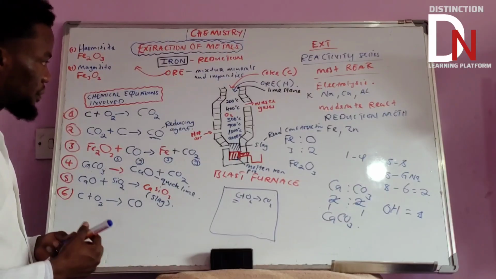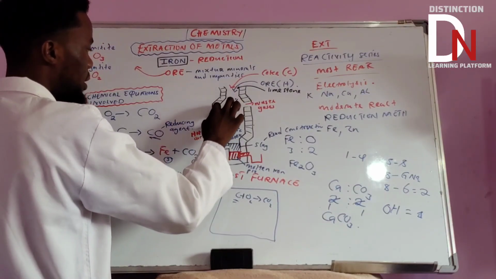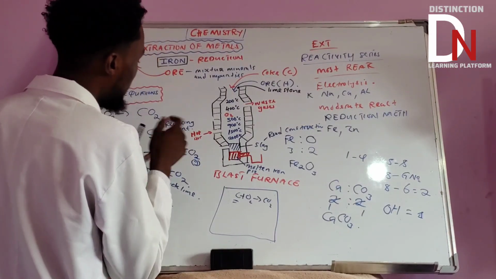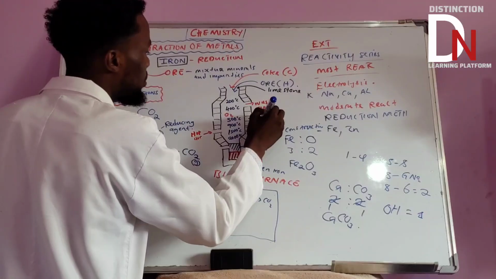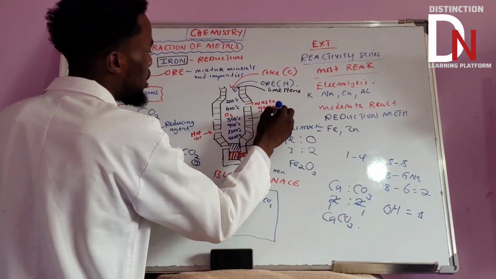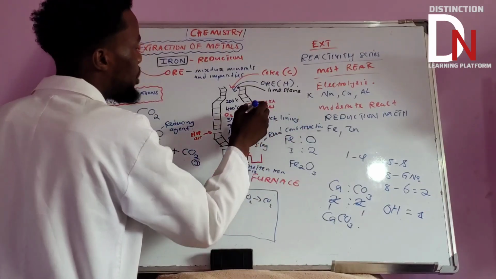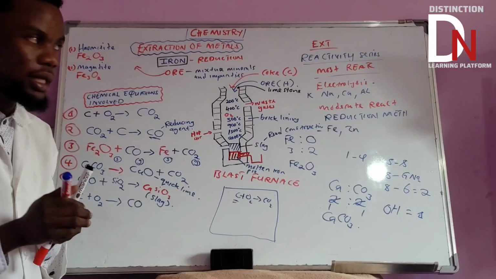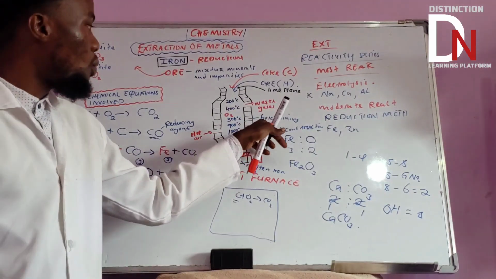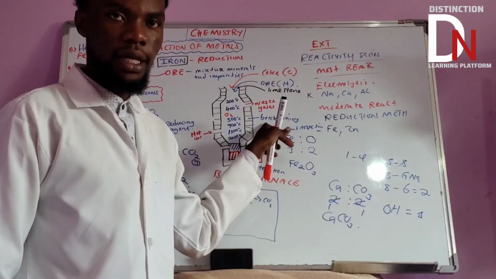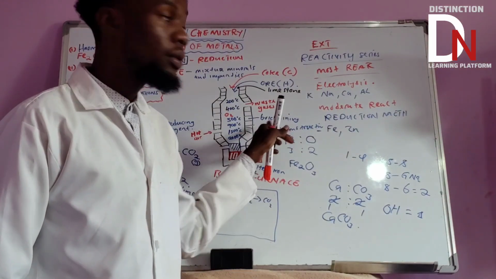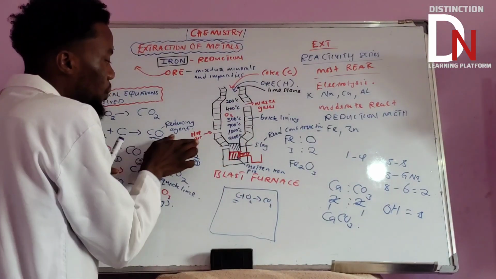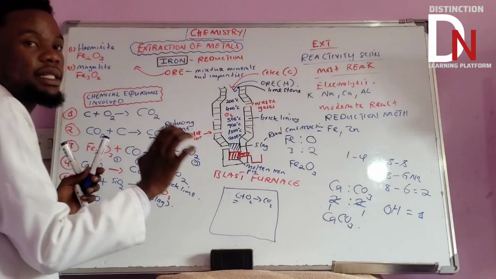Another important thing. As you can see, these in black are more like bricks. So these are what we call brick lining. All these in black are what we call brick lining, and they are very, very thick. They are going to ask you why this brick lining is very thick in the blast furnace. Because it helps to insulate the blast furnace. They will make sure that the hot air gas that is entering the blast furnace doesn't escape.